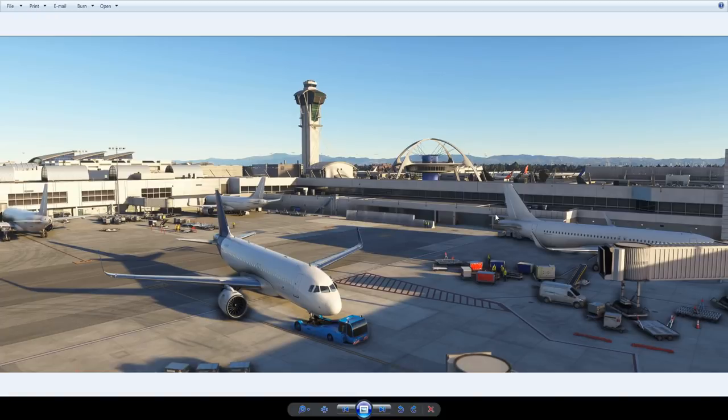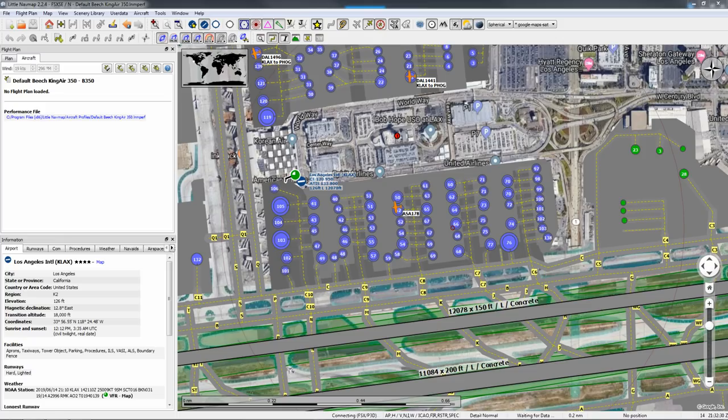Now, the last thing to point out with this picture is not really anything feature-wise, but it's just to try to orientate ourselves for the next photo. This is LAX, and we can see that arched building thing here, whatever it's called. The tower right here. Now, I got LAX brought up on Little Nav Map with Google Maps running as my background. And you can see, here's the arch building, here's the tower. So, if you look at the photo, tower's on the left, arch building's on the right.